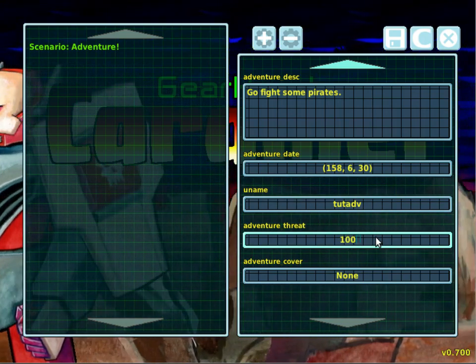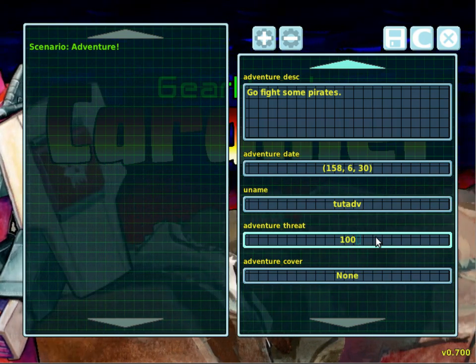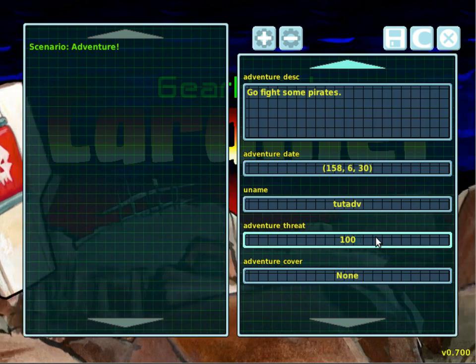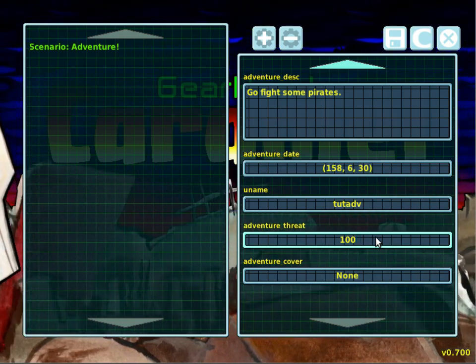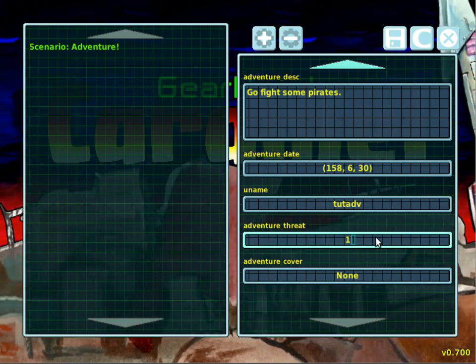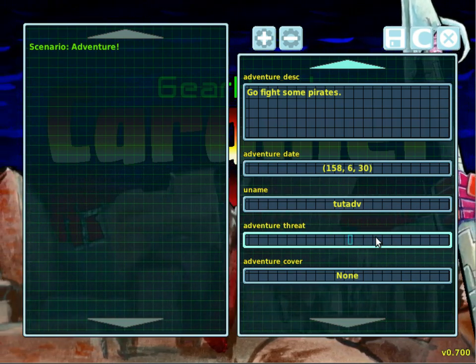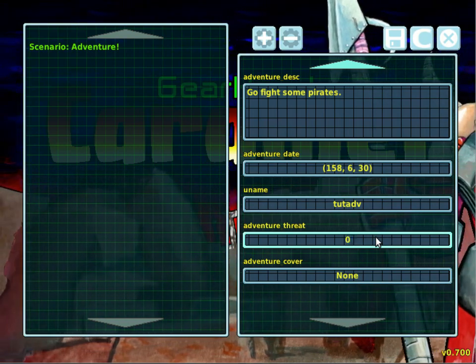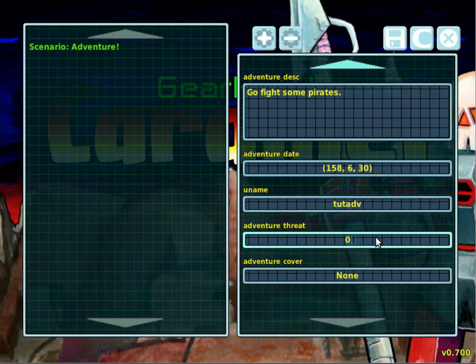I think 100 is the maximum. I'm not sure. I just programmed this game. I don't necessarily remember what everything does, but I think 100 is the maximum. It's the practical maximum. But let's just say 0 for now.